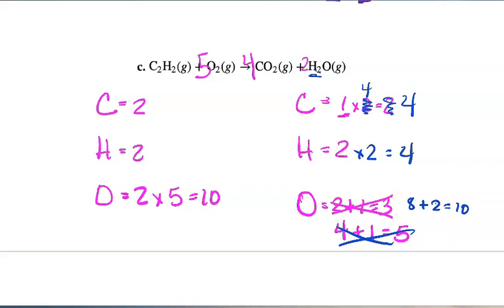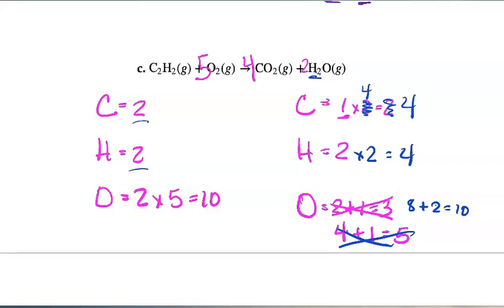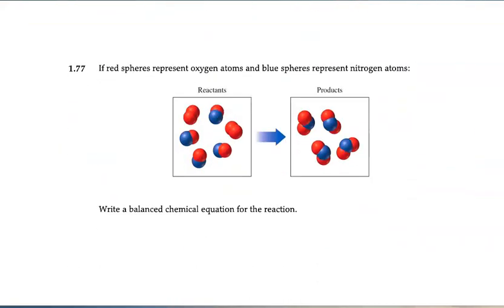Okay, let me go back over because I'm not balanced yet. What I notice is I don't have enough carbon and I don't have enough hydrogen. But what can I multiply these by to get 4? Times 2. Times 2, right? So that works out, because if I just put a 2 here, now I've affected both my carbon and my hydrogen, and I've brought them both up. So same number of carbons, same number of hydrogens, same number of oxygens, and it works out. Okay, all right, let's go on.